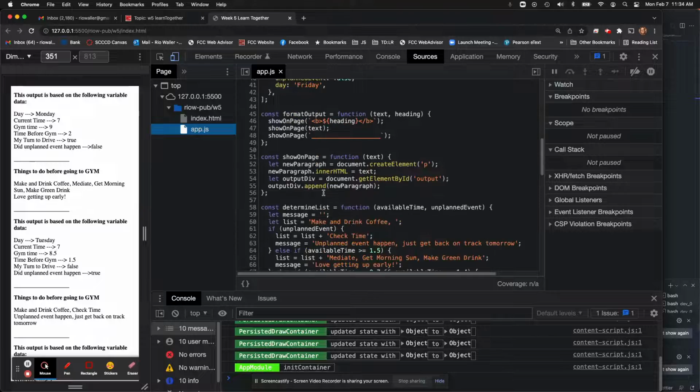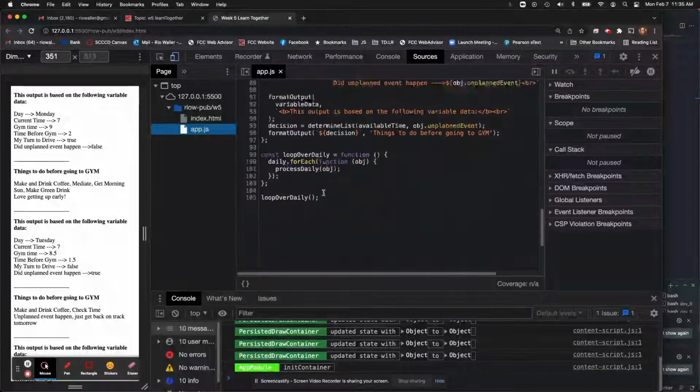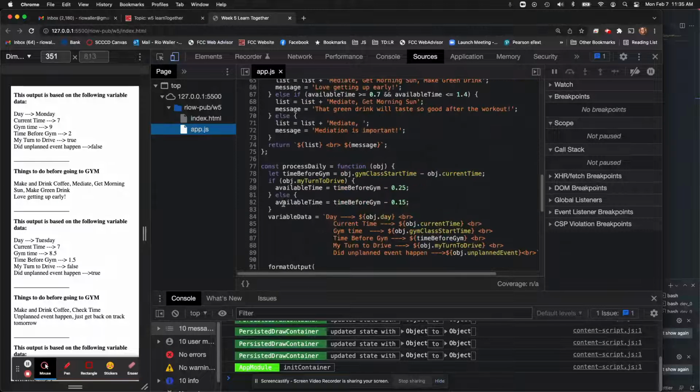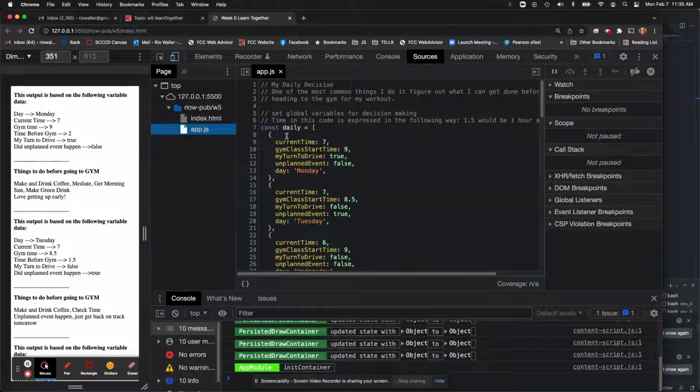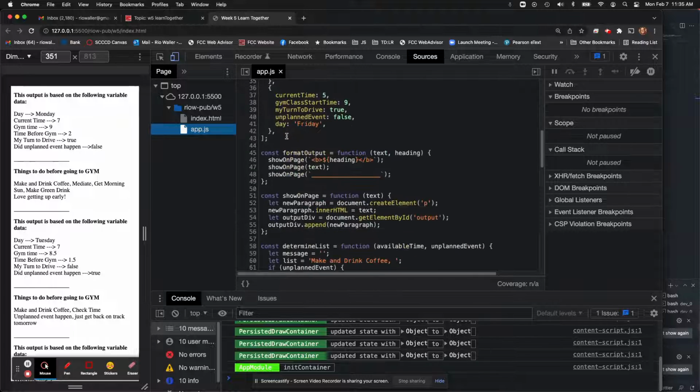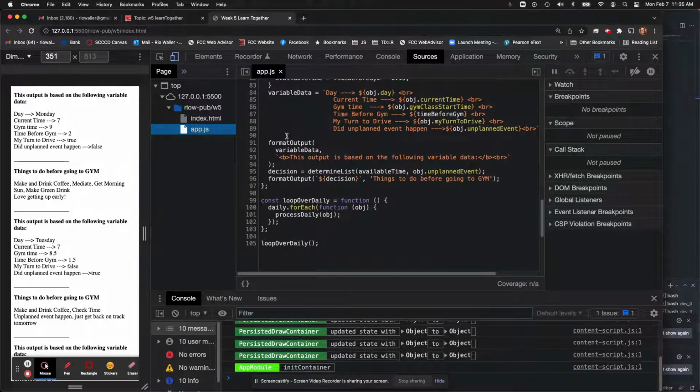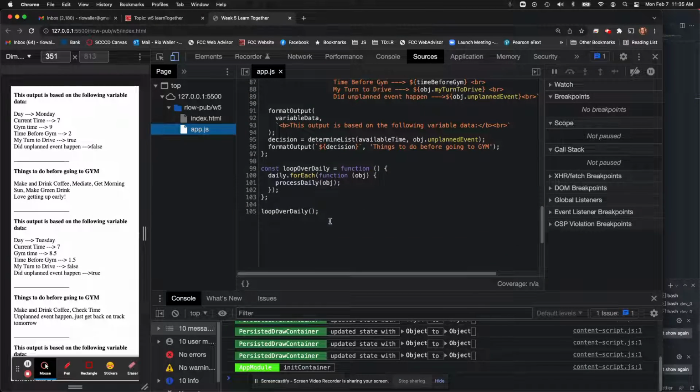Okay, so I'm going to go down to the bottom, and I have only one function call that's on the global. Except for the array of objects, I don't think I have any other globals. Okay, that's it. So here's what I'm going to do.